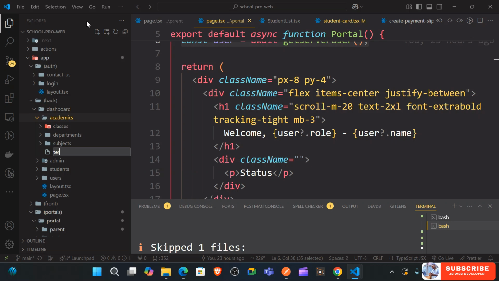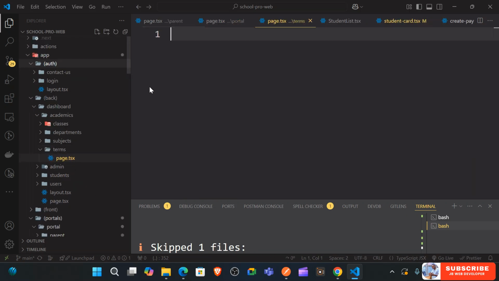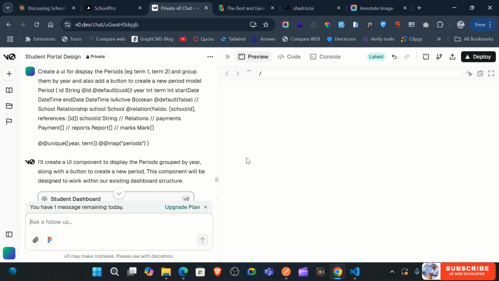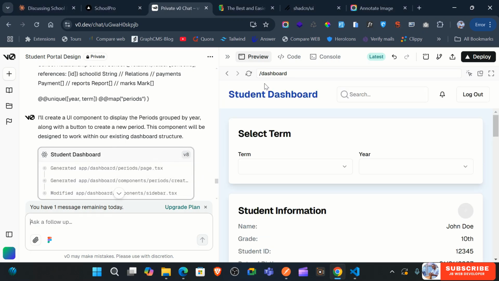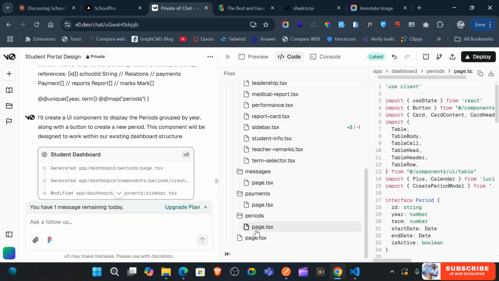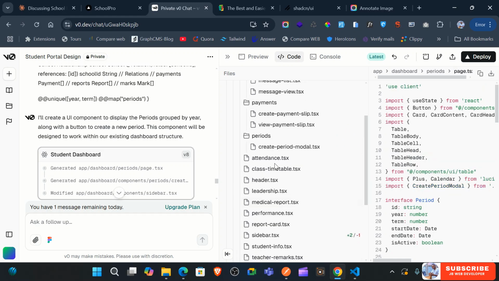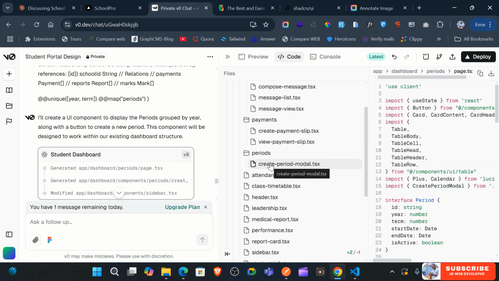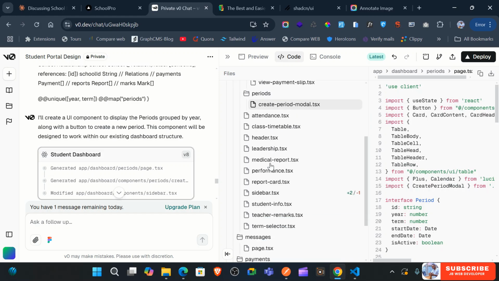Okay, let's just call them terms. Page.tsx. So I will just go to the periods. I don't know if it has created anything here.